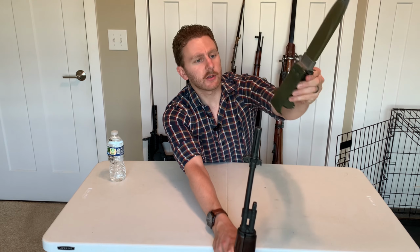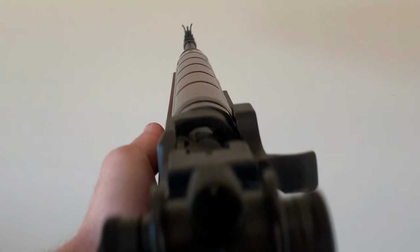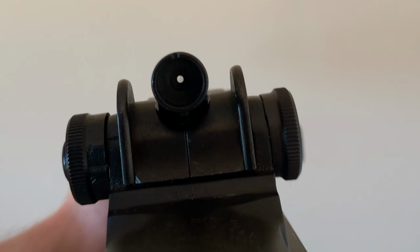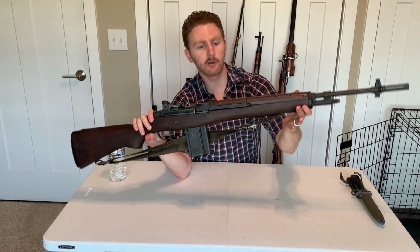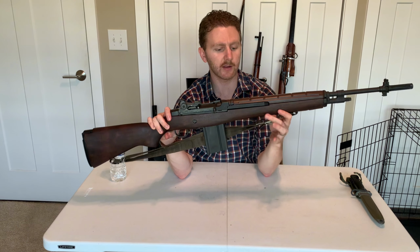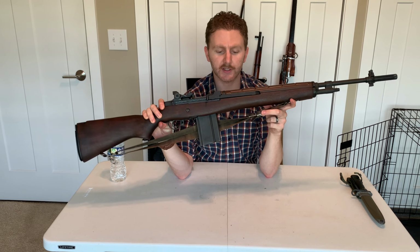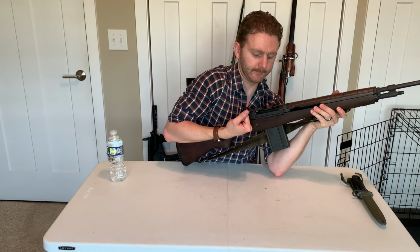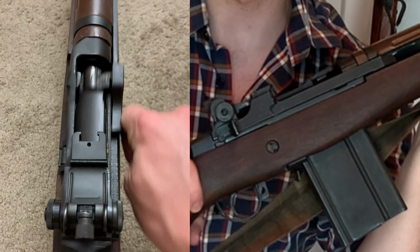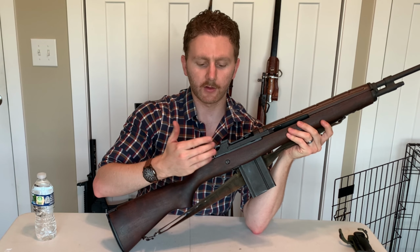Anyways, tip to butt, we have an M6 bayonet right here. Pretty cool. We have a really long birdcage flash hider, which is just peak drip, honestly. We have the awesome M1 Garand style iron sights with, on mine, an added competition rear sight. We keep going down. We have the gas block here, plastic upper handguard. We have an original canvas sling from the 60s. And then we have, obviously, the basic M1 Garand style charging handle.